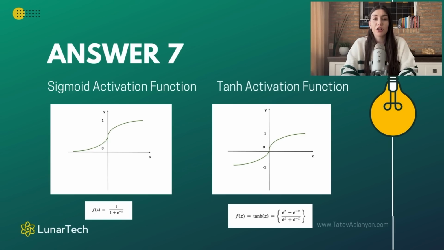Like the sigmoid function, the tanh function also suffers from saturation. So for large negative and large positive numbers, the corresponding activations will be very close to the extreme points, minus 1 and plus 1. This can be problematic, as in the case of the sigmoid function. So don't use these two functions for your hidden layers, but use them for the output layer.